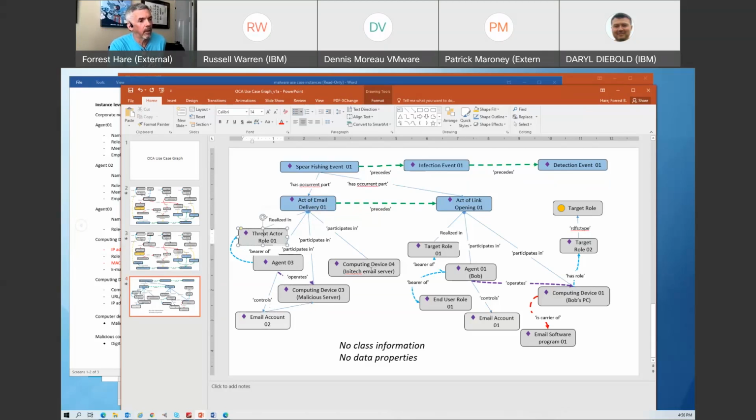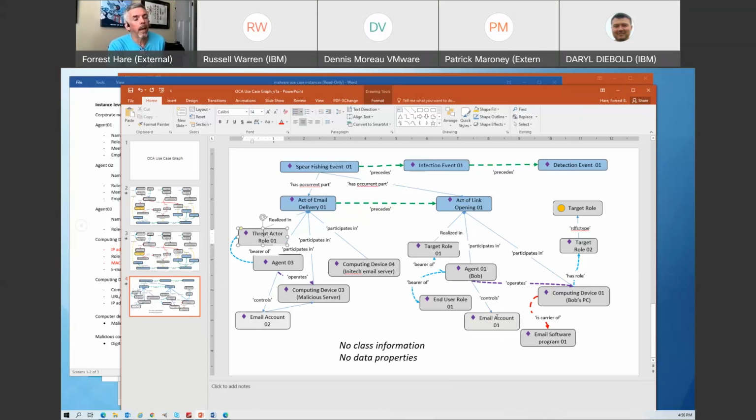And then the computing device receives the email. And then you would also have a where and a when, which I don't have articulated but should be. They're also features, if you will, related to the event, where and when that part happens. And then we do know that this precedes the active link opening, and that's basically when Bob gets into it. He's an end user, but he also now has the role of a target. His day-to-day role is end user in all cases, but in this case he is a target, again realized through this active link opening.